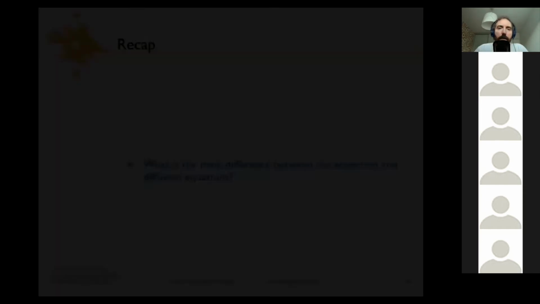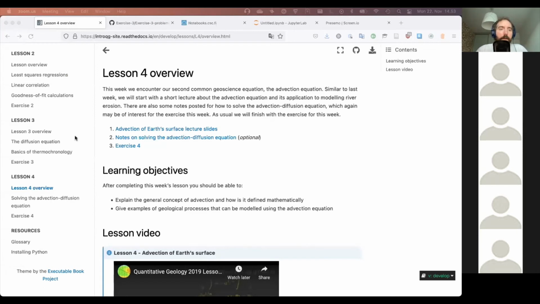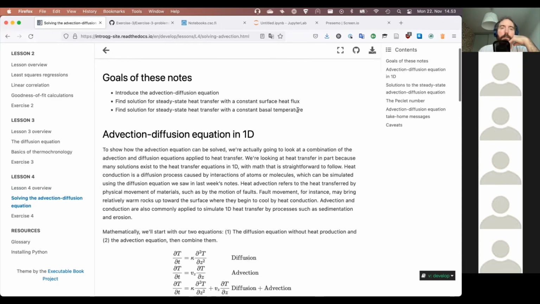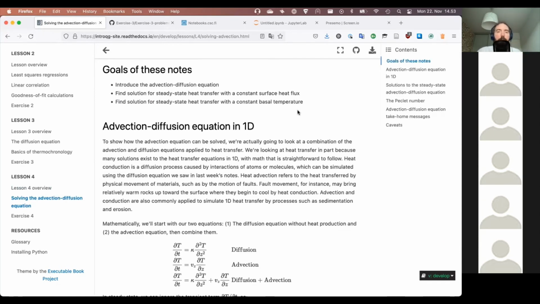So let's go here for a moment. Just take a look at the next thing on the lesson about solving the advection and diffusion equations. And again, this will be available on the course page live at some point this evening. I've already introduced the advection and diffusion equations in some sense. They're reintroduced here. If you want to read through this, it's just another kind of verbal explanation of the two equations.